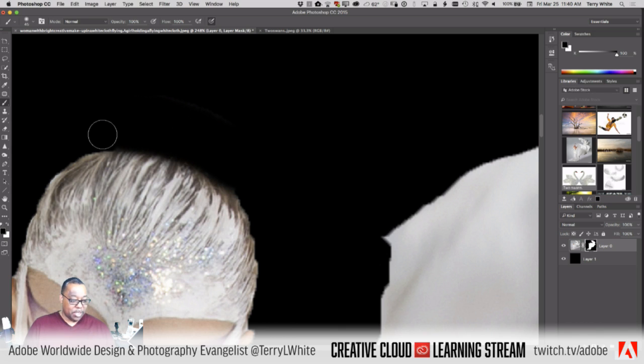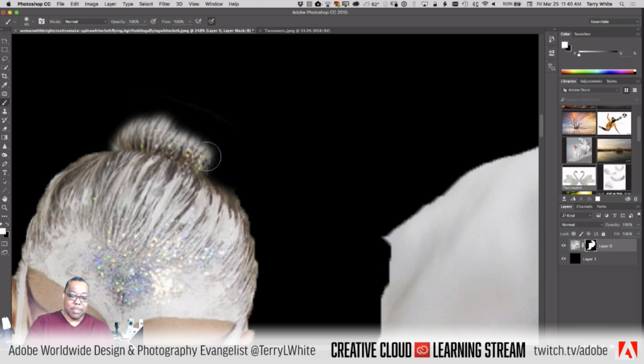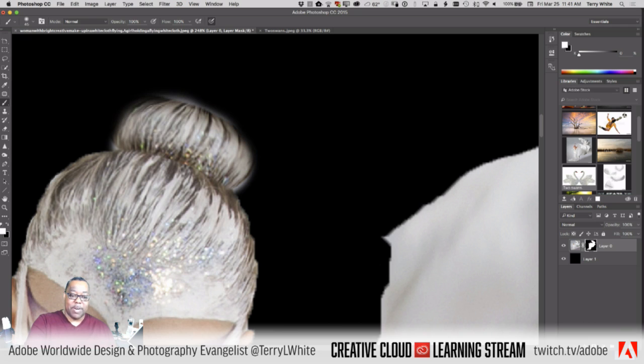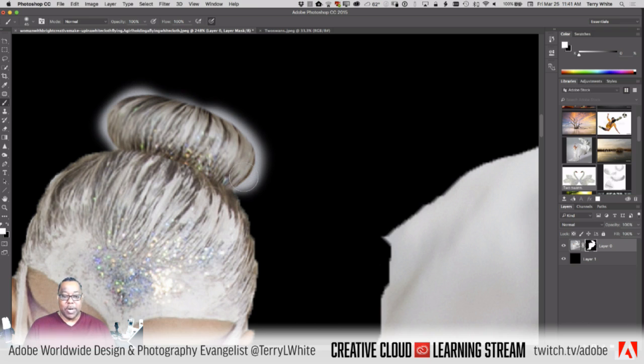So now I just switch to white paint, toggle it, and I can paint the bun back in. Because the bun was never deleted. It was never erased like an eraser would have done. It was just hidden with the mask. So the mask, basically the black color hides it, the white color shows it. And if I go out too far, I'll start bringing in background, and that's okay, because maybe I want to bring in some of the background so I can see where it is. Now I can toggle back to black, smaller brush, and hide the rest of the bun or the background that I don't need.